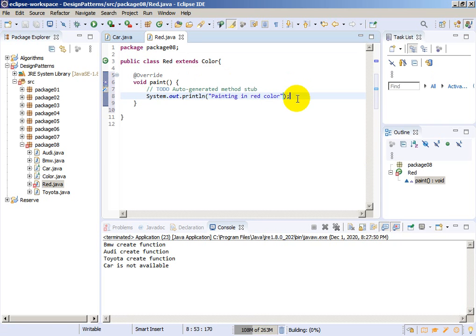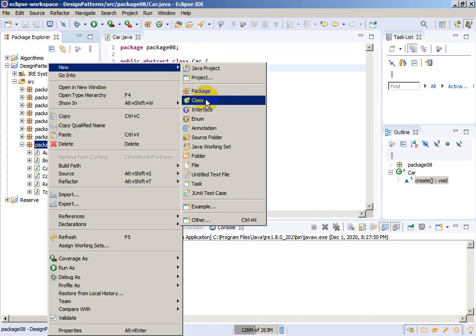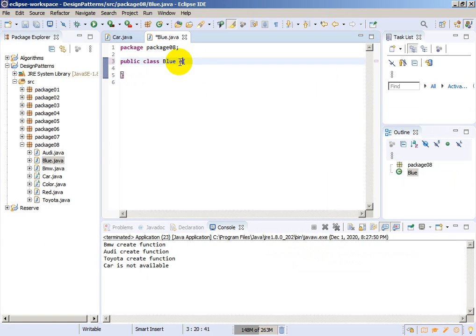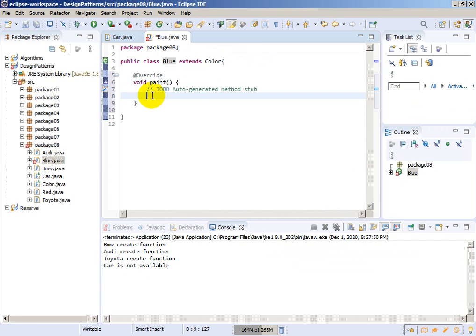That would be nice. Now let's create two more colors. Blue. It will also extend Color. And we will write painting in blue color.